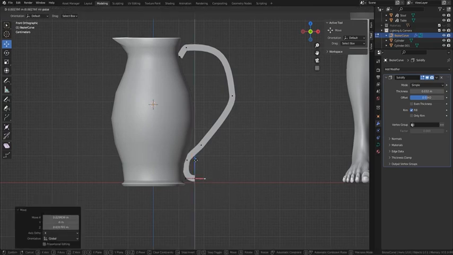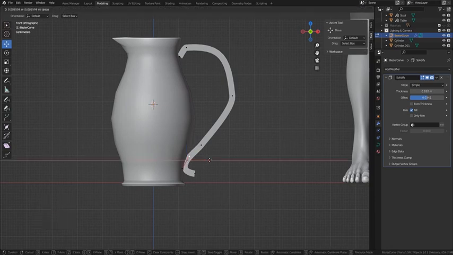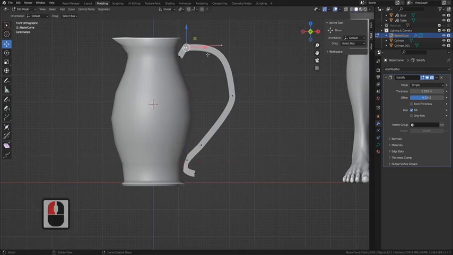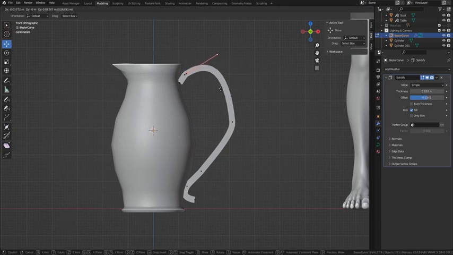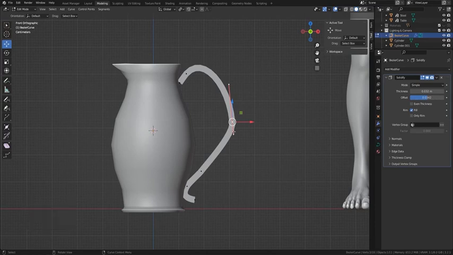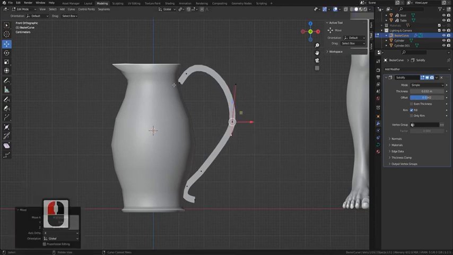So now you can see just how easy it is to grab them both and shape this to the way that you want it. So as you can see, and there we go. I think I'm happy with that. I'm going to actually shape this one as well. So I'm not happy with this. I'm going to press G, just move it up into place, and then I'm going to press G and just try and get this one into where I want it, like so. And there you go. Now you can see, beautiful jug.